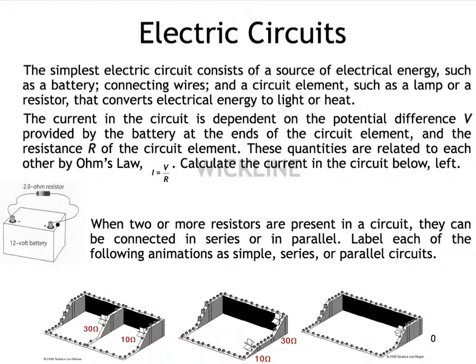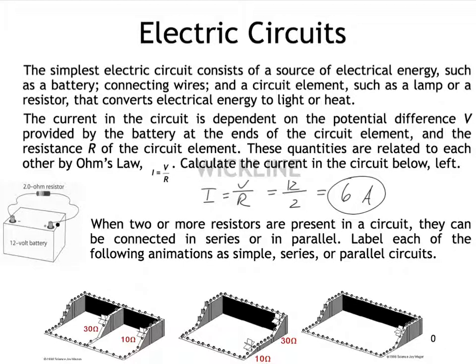So the simplest versions of electric circuits that we have could be described using this diagram, where you just have a battery, a resistor, a closed loop, and electrons flow on it. It's pretty much that simple. Let's use Ohm's law to calculate the current in this circuit. So we know that the equation is going to be I equals V over R, and the voltage in this battery is 12 volts, and the resistance is 2 ohms, so the current must be 6 amps.